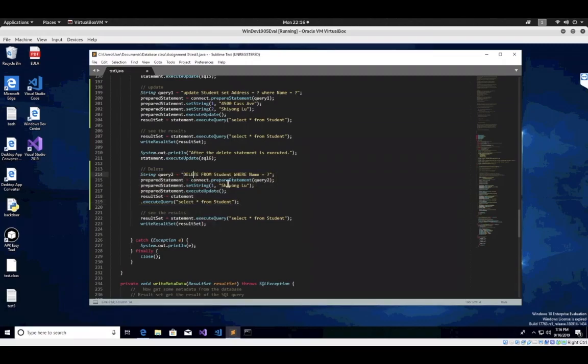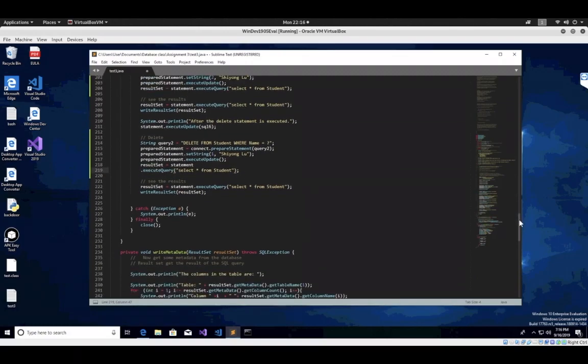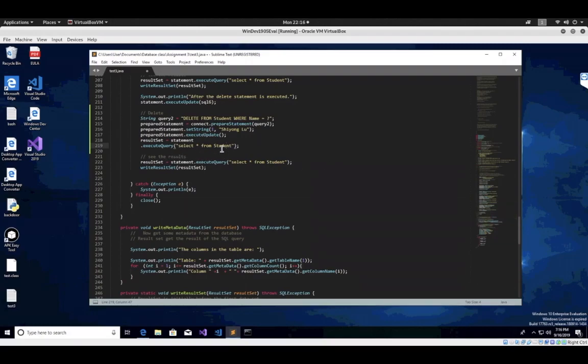So here we are deleting the tuple where name is set to Xiang Lu, and then again we are executing this query, which just displays all the table tuples.